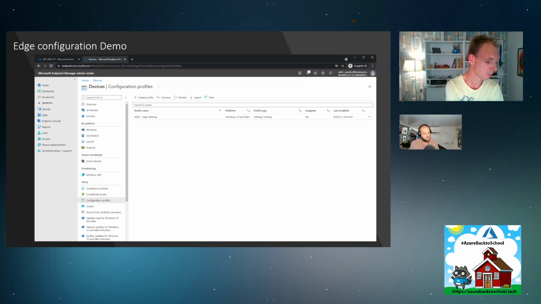And this is also the reason why you should be using the device credentials, because if you're deploying those Edge settings on a device level, as soon as this device has been enrolled into Intune, it will automatically pick up those configurations. It's like a traditional group policy, like the computer settings, which will be applied right after the boot of the machine. Well, in this case, as soon as the Intune enrollment has been completed and the Intune extensions have been installed on that machine, it will also push that configuration profile to that device. If you use things like the user credential, when the user logs in, it will probably take some time before those settings are applied to the session host, and in the meantime the user gets a non-configured session host.